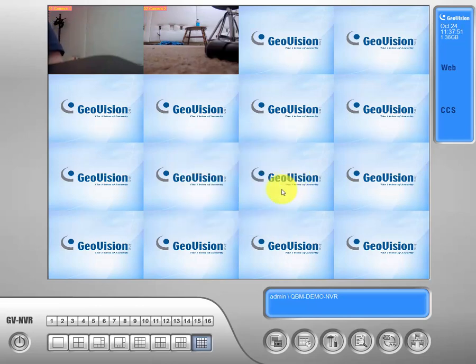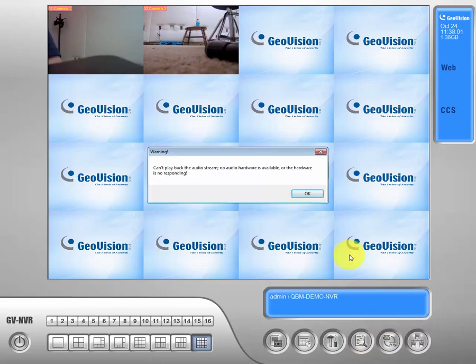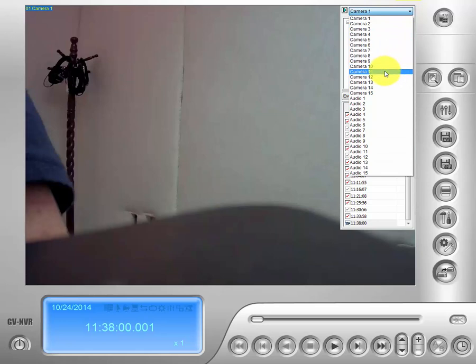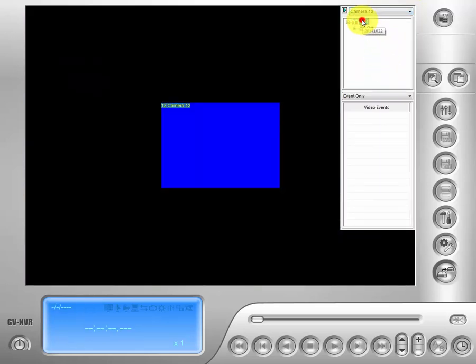If we go down to our bubble menu, third from the right is our view log tab. Let's click on that, and then we'll go to the video audio log tab. You can go ahead and ignore this warning, as we typically tell you within the videos. Now, go to the top of our drop-down menu and make sure to choose the proper camera and date and time of your event.